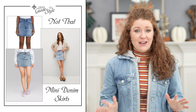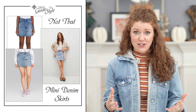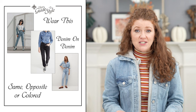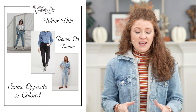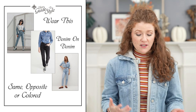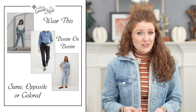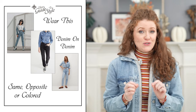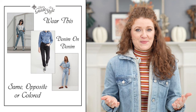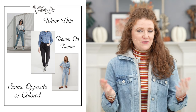The third one is my favorite to talk about because it was something that was very difficult for me — the denim on denim trend. This is also called the Canadian tuxedo, which refers to wearing a denim jacket or shirt with denim jeans. It actually comes from a situation in 1951 with Bing Crosby, who was refused entry into a hotel in Vancouver, British Columbia because he was wearing a denim top and denim bottoms. That's on Wikipedia and I thought it was really funny and cool!